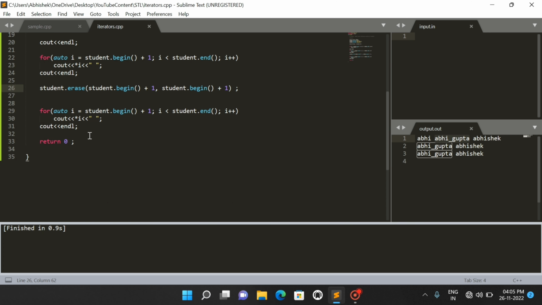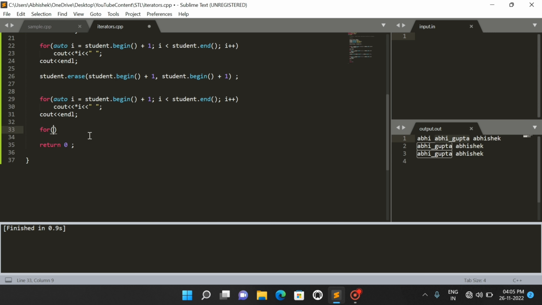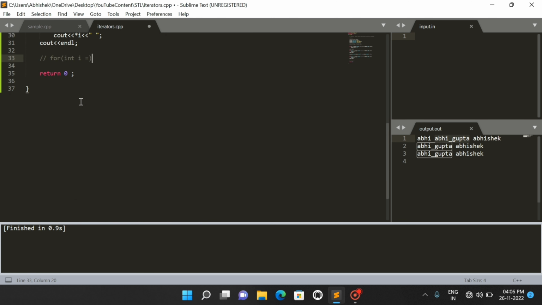So this is another use of the iterator. And one more thing, in comparison, you can iterate here with the help of indexing, but in all cases indexing will not work. Like in a vector it is fine, but in a map, indexing is not there. Indexing is there with the help of a key, but with the help of the iterator and this auto keyword, you would be able to handle it very well.